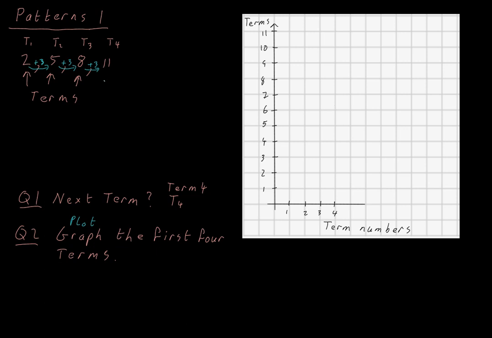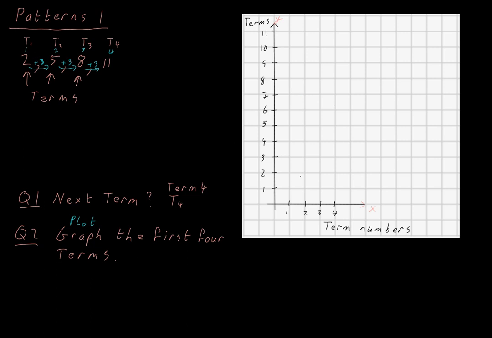What we need to do is come up with our pairs of numbers, our x, y. So I have called this graph our term numbers on the x-axis, and our terms are on the y-axis, and that's the way we are always going to do them. And we need to find our x and y pairs of numbers. So I said that this was term 1, so we might say that this was our 1 for our terms, and our 2, and our 3, and our 4. So can we write that down as pairs of numbers? What would be the first point that we would put on our graph?